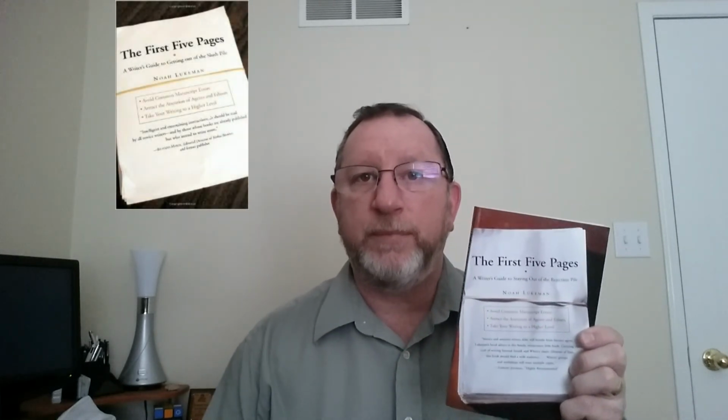The second one here is The First 5 Pages. This is extremely important for you. This was put together by Noah Lukeman, and it tells you how to avoid the common errors in most manuscripts. This was my Bible for the longest time when all I did was write. This will show you how to get past the first 5 pages, so how to get someone like me, an editor, to go, wow, that's really good. So take a look at this one also, The First 5 Pages.